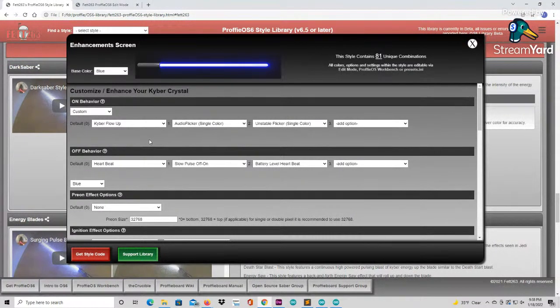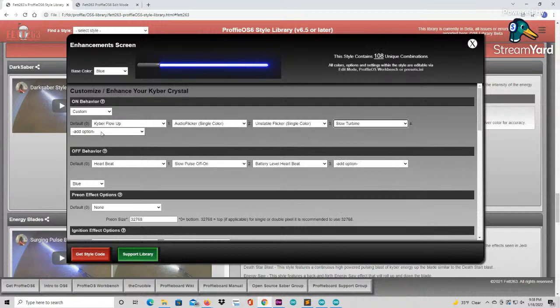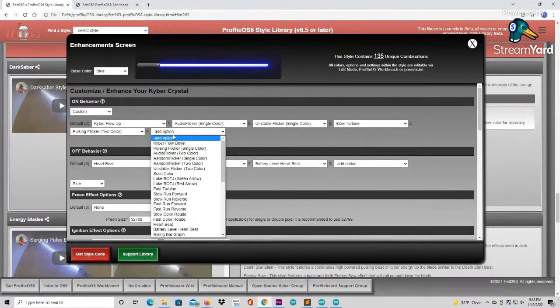So my recommendation, if you have a crystal chamber or if you have a lot of accent LEDs and you still want to fit a lot of presets, is to build options into the styles. So we'll build a bunch of different ones. We'll build a turbine and a pulsing flicker. And right now the library caps at 5 options because that's about the threshold where I noticed we start getting diminishing returns on memory saving. We'll do a fast run.